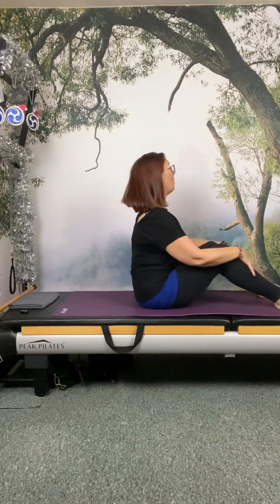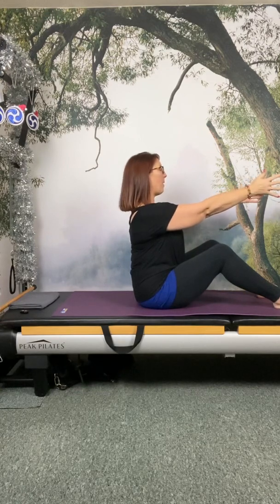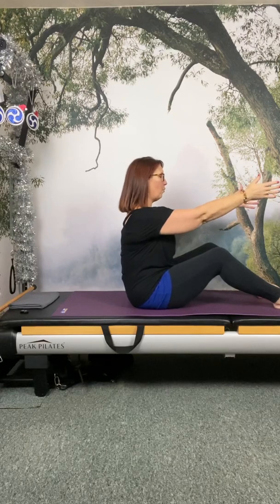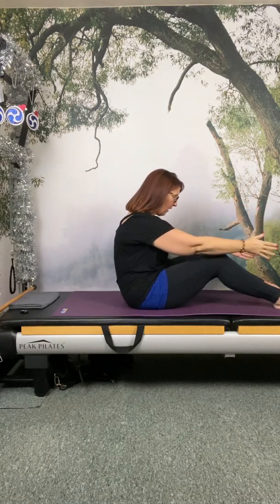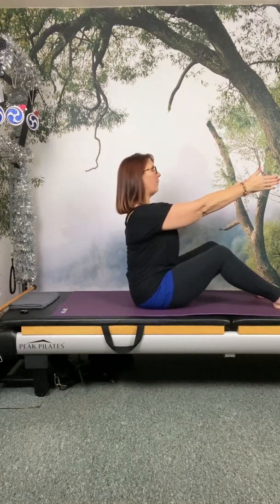So we start and finish in this very tall position, right up onto the bones of the bum. Arms are forward, lightly engaged. Think about the breath, draw the chin in, and as you breathe out, pulling away through that low back, reaching forward with the hands. Just do a couple of these first, and then letting the arms come down a little bit, restacking the spine from the base of the spine to the crown of the head, and repeating.